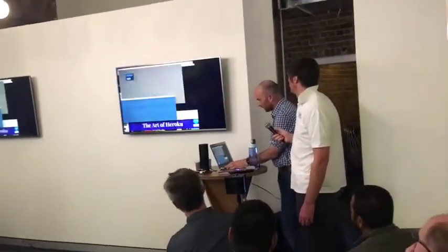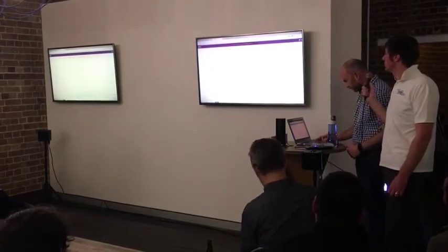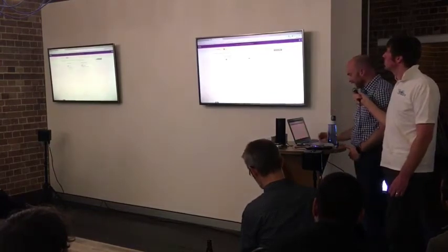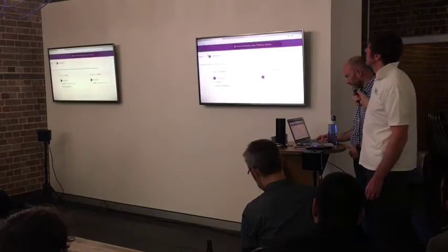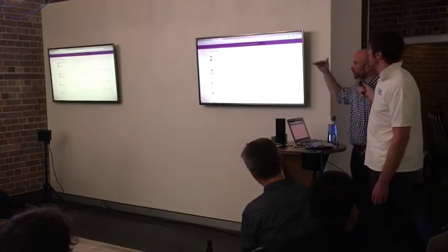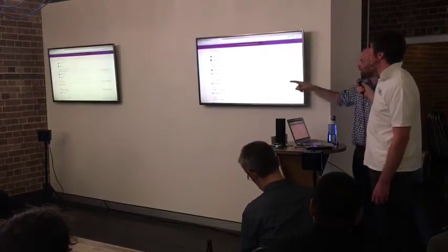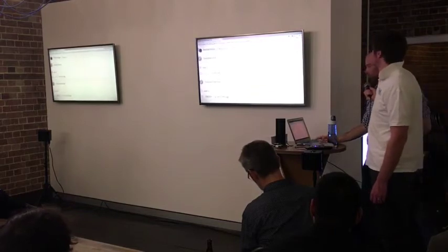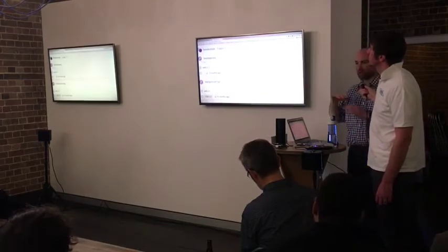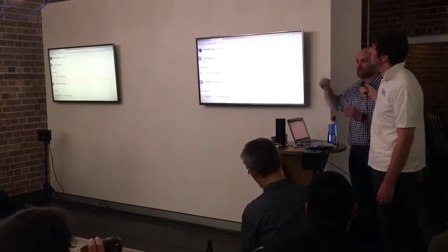So what actually happens, if you keep your dynos running at the hobby level, your dynos will automatically go to sleep in 24 hours if it's not touched. So if you don't send any requests to your dyno, they'll go to sleep. Now, that doesn't mean it's turned off, it just means there's no traffic sent to it and you're not being charged any money. But as soon as you try and hit it, it comes back to life.